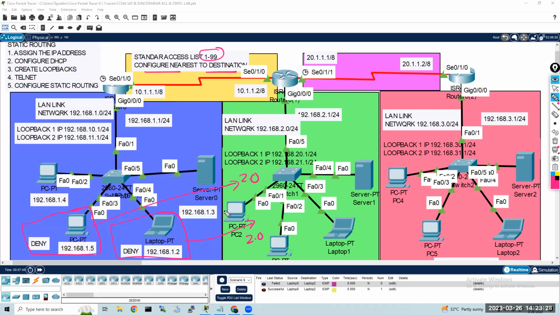Now in this scenario, what we did was just one PC. Even this 3.0 network, this entire network, we are not allowing to access our network. Say for example, this is your security department, your cyber security department. Nobody is allowed to access. We will block this network, but this server can access your network. This one can access. Only these people should get blocked, should get denied.